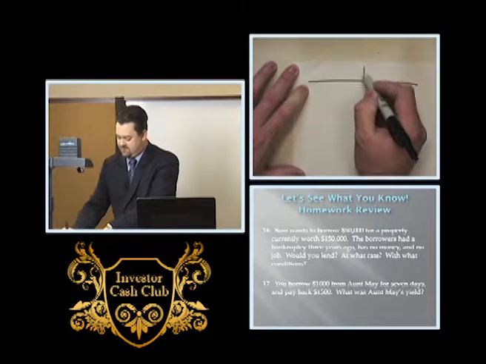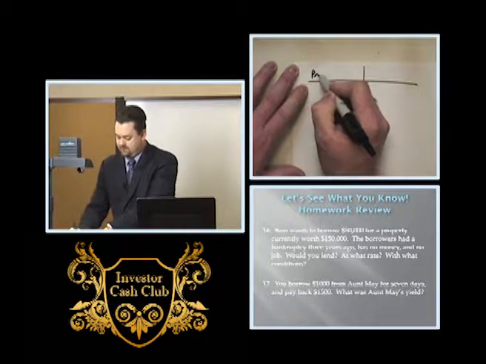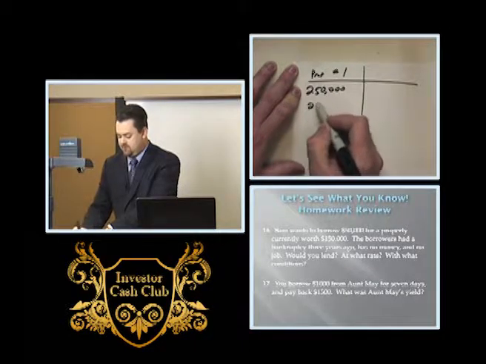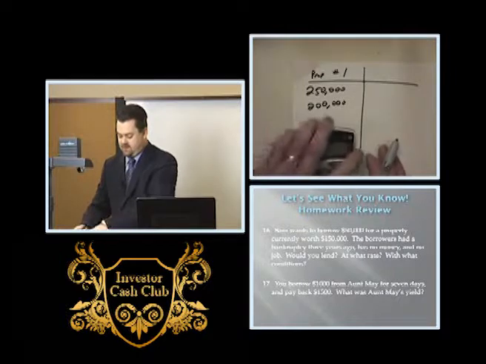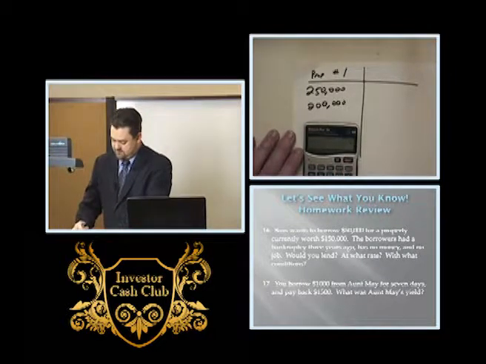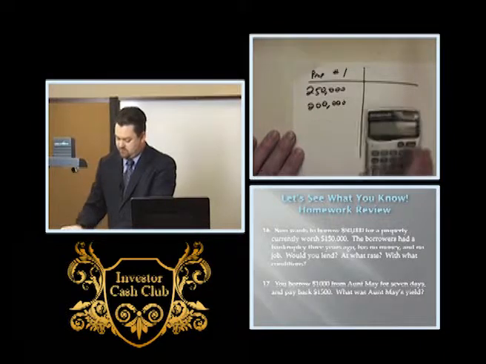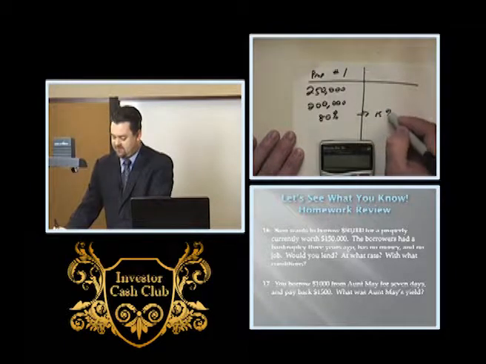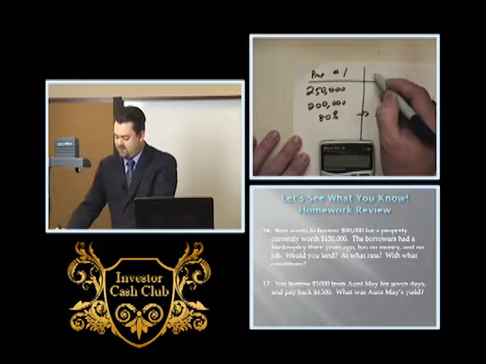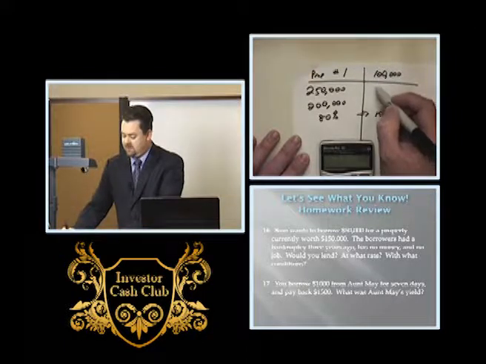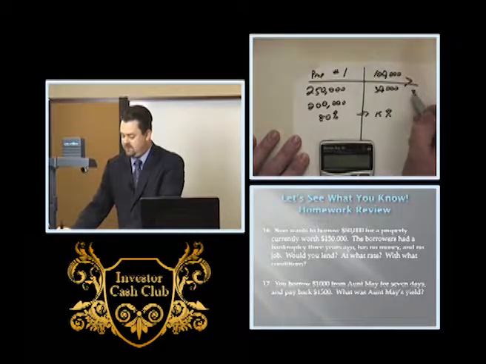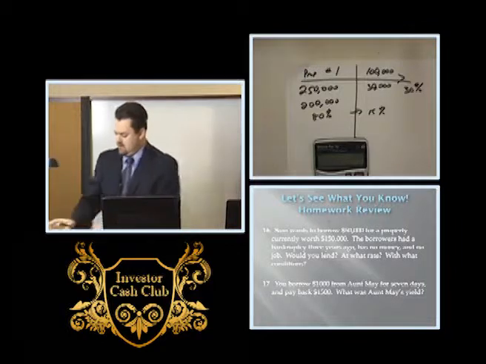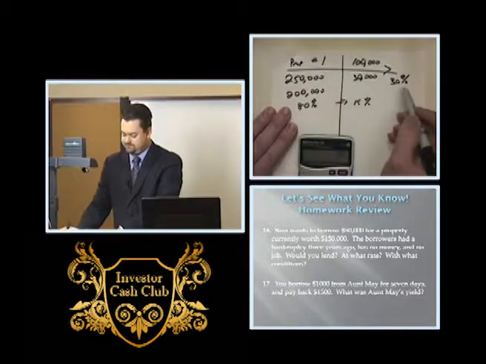So let me give you a quick scenario here, Gwendolyn. Let's say somebody comes to us and they've got two properties. Property number one is, let's just say, $250, and they need to borrow $200. If we do the math, $200 at $250 means we're at 80 cents on the dollar, 80%. So they say, over here I've got a $100,000 property and I only owe 30 on it. So effectively they're at 30% on this property.